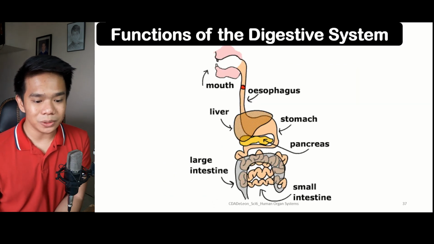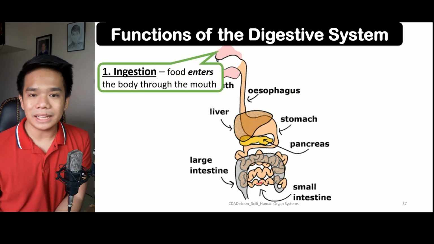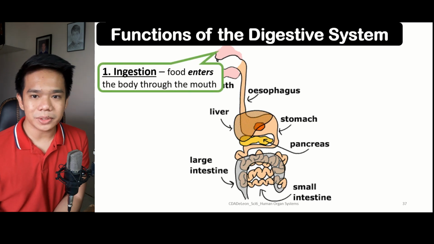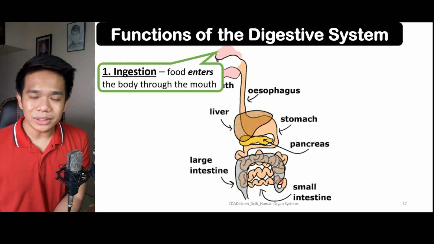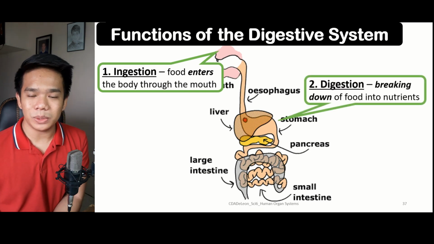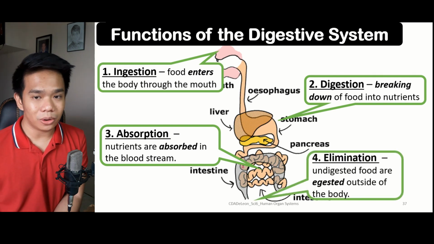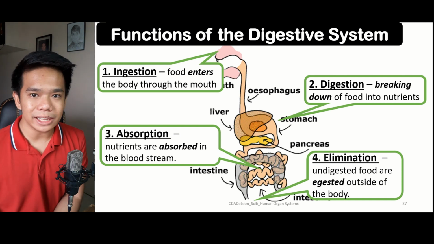So as you can see right here, food enters through the body and is being digested and it goes out as waste. Okay, but how does it happen in the first place? Let us try to track it down first. So the food enters through the body through the process of ingestion. So food enters through the body within the mouth, in which the mouth helps for the ingestion process. Then after the ingestion process, we have the digestion process, in which digestion helps in the breaking down of the food into nutrients. The next step is the absorption process, in which nutrients are absorbed within the bloodstream. And lastly, we have the elimination process, or also called the egestion process, in which all of the undigested food materials are egested or removed from the body.